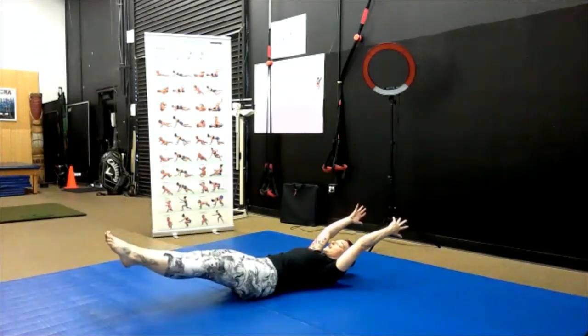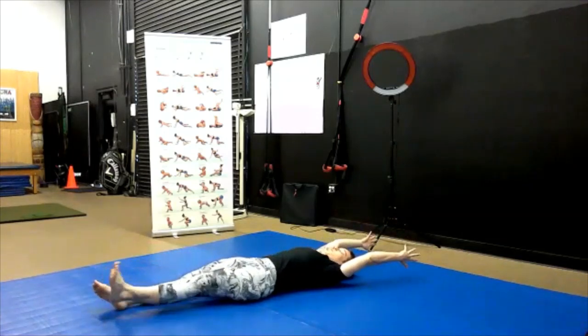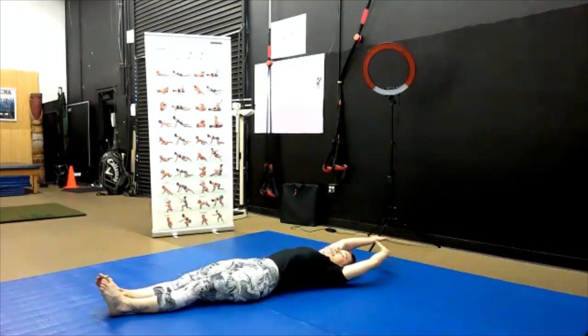When we finally reach the ground, press those feet down below us. We reach the fingers up above us. And now we'll go into banana. So we'll take our left hand and hold on to our right wrist.